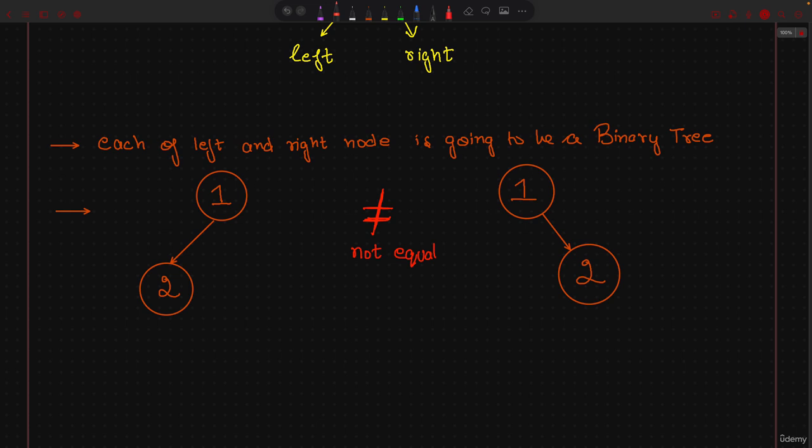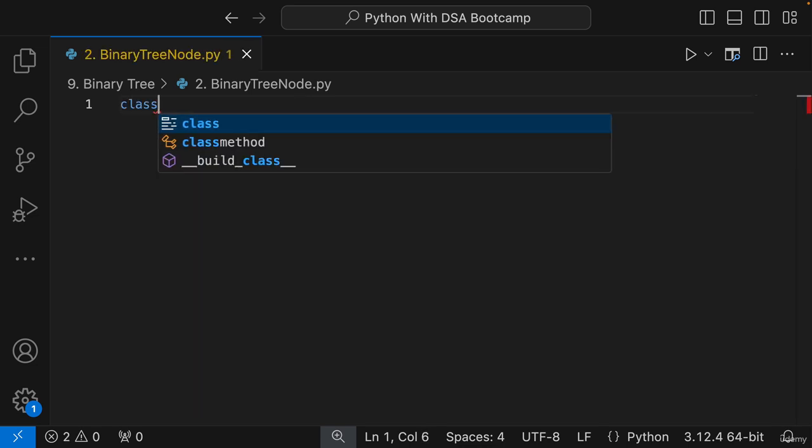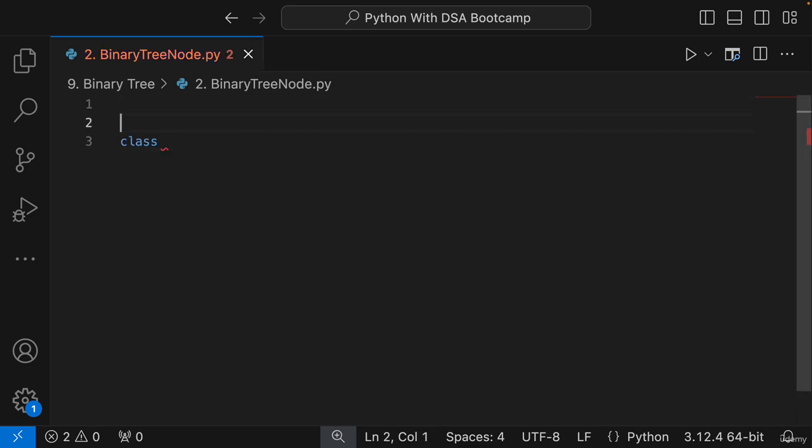So now let us go to VS Code and try to code our binary tree node from scratch. This is the file I've created, binary tree node. We will be using a class because we don't have any inbuilt data structure or type which we can use. So class binary tree node, right?